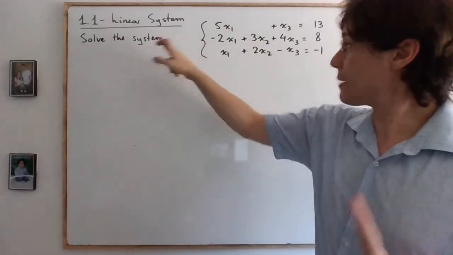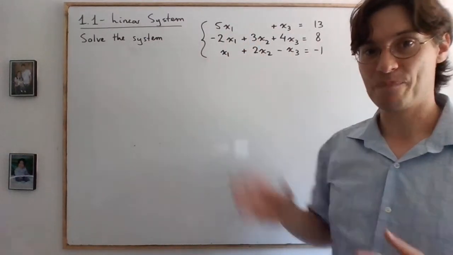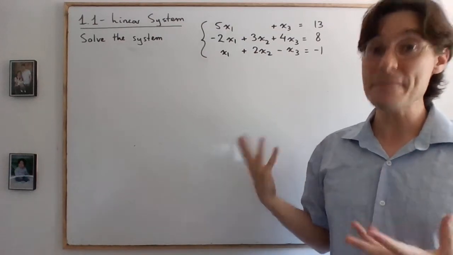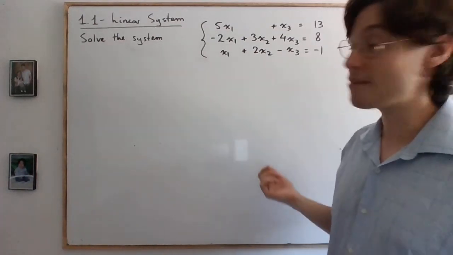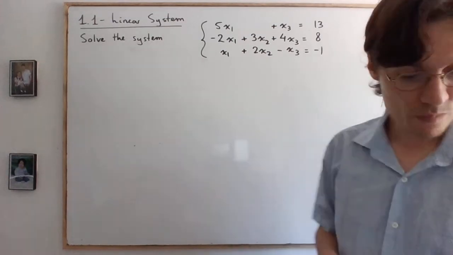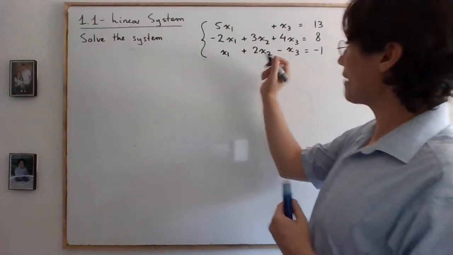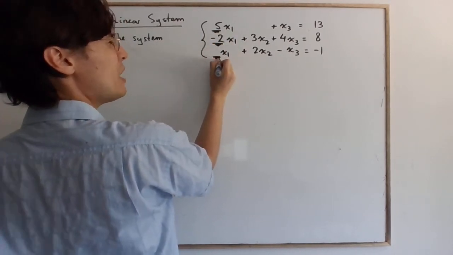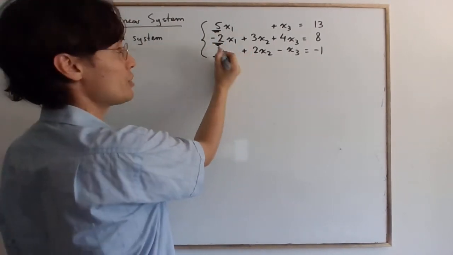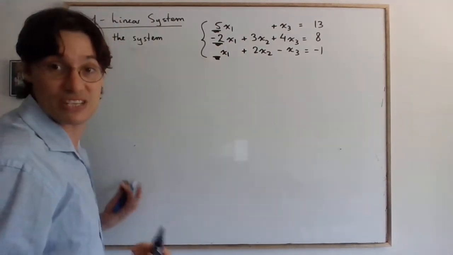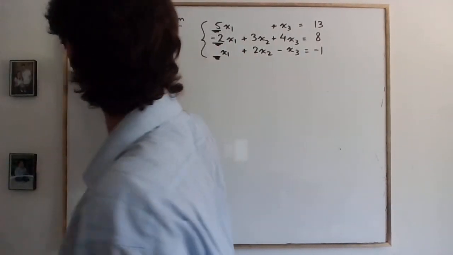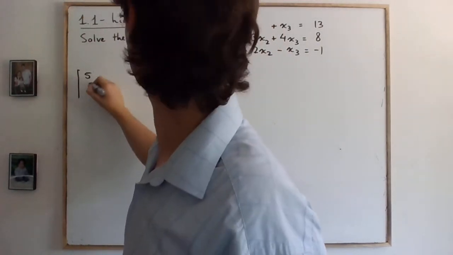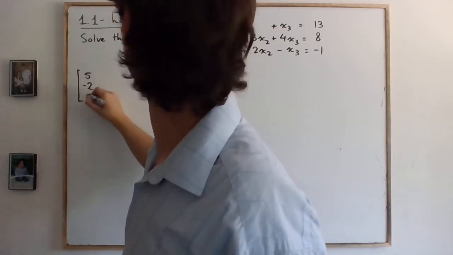So we are about to solve this linear system. The first thing we're going to do is to put it in a matrix notation, as we covered in this section. And what we have to do is write all the numbers that are here, so 5, -2, and don't forget, if there's not a coefficient in front, that coefficient is actually 1. So we start by writing down this matrix with 5, -2, and 1.